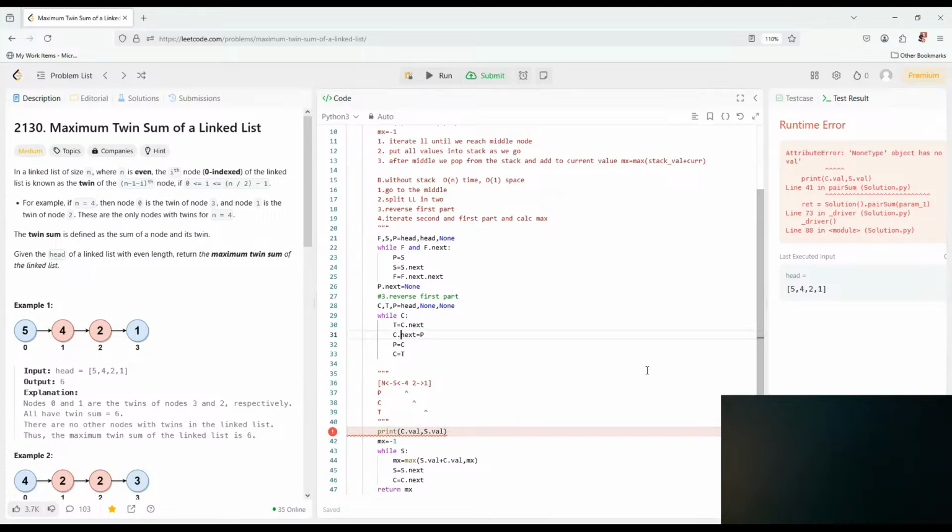Oh, I think I have to reassign after reversing everything from the beginning.